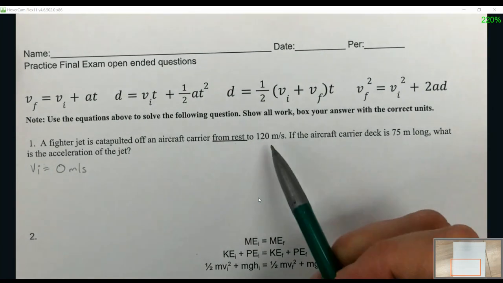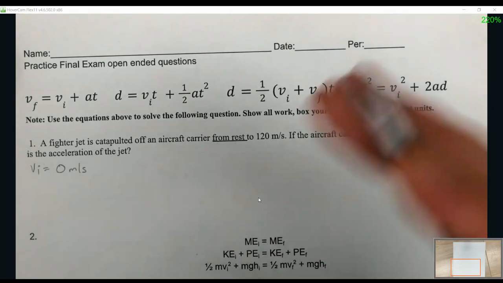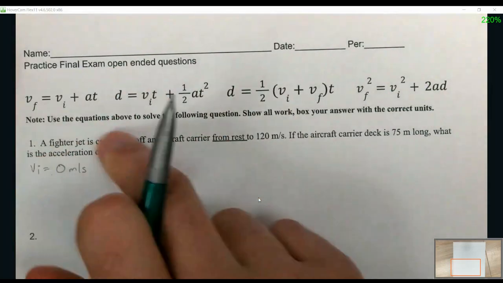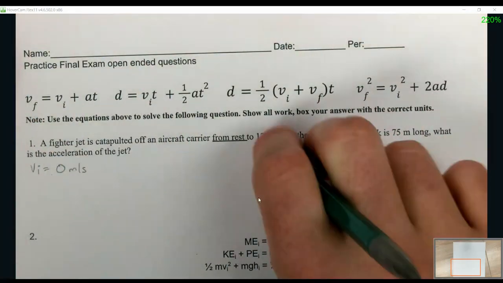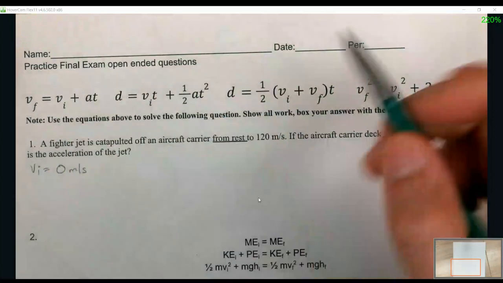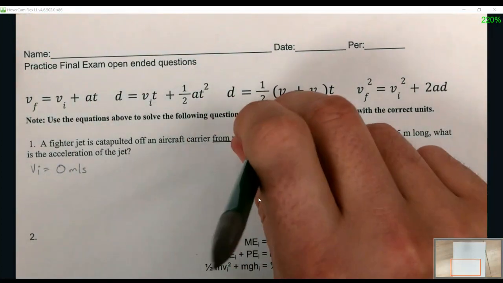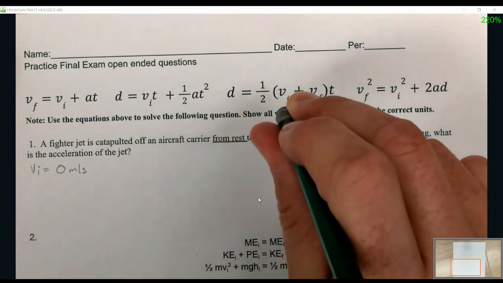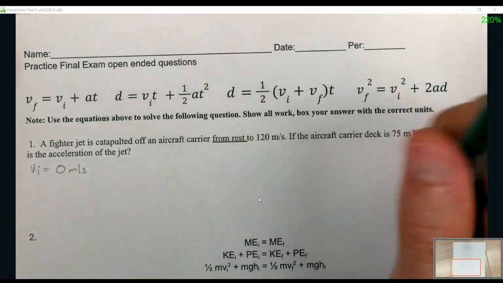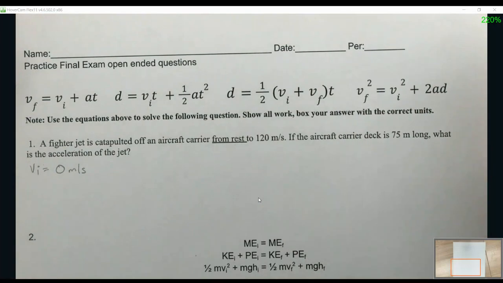Here we're looking at meters per second, and meters for acceleration when the equation works out. So everything needs to be in units of meters per second. Time in seconds, and distance needs to be in meters. So if you have to do any conversions, you've got to make sure you do so.